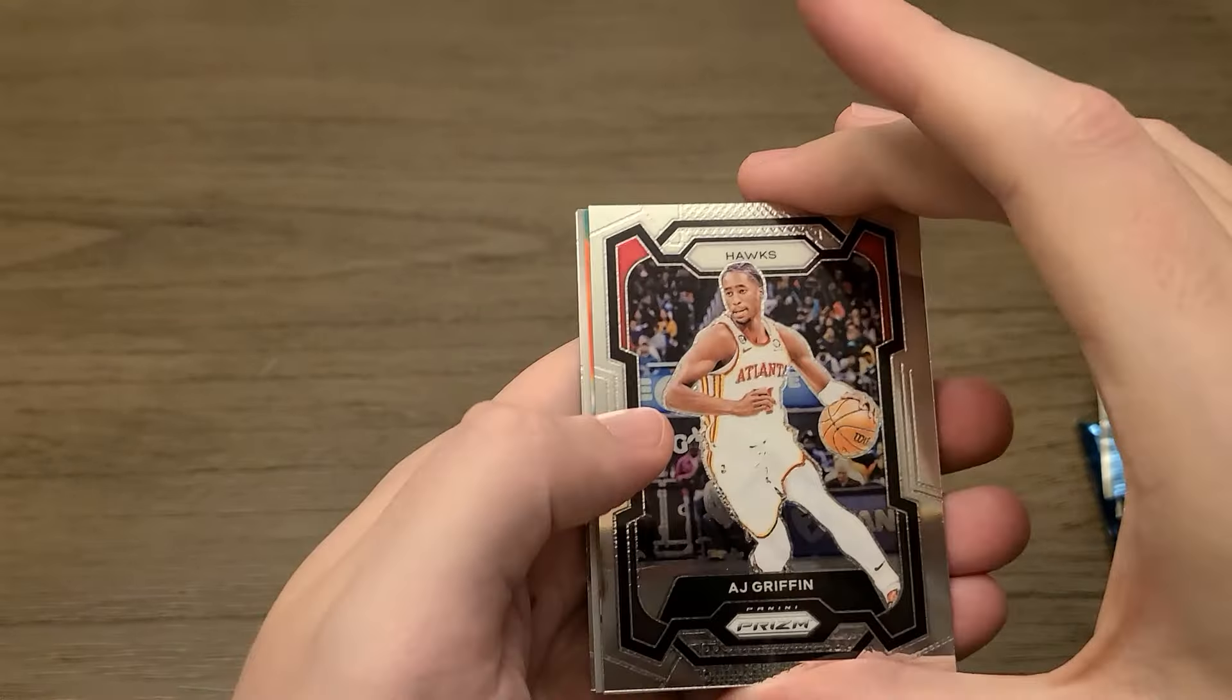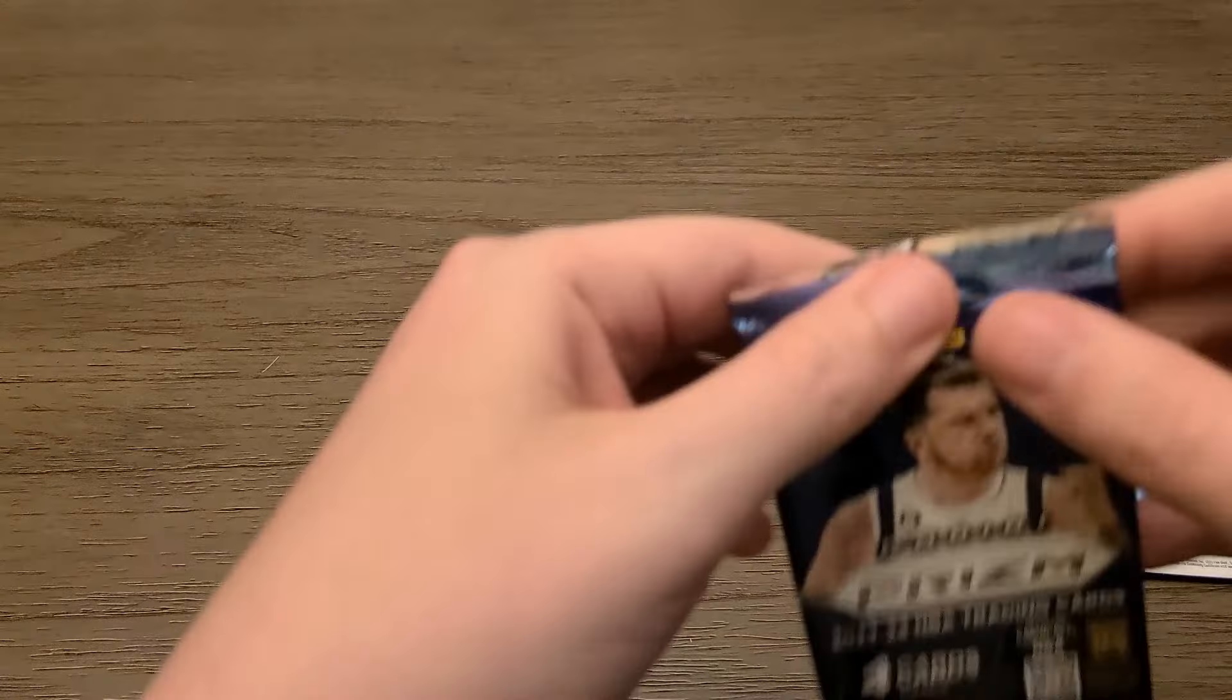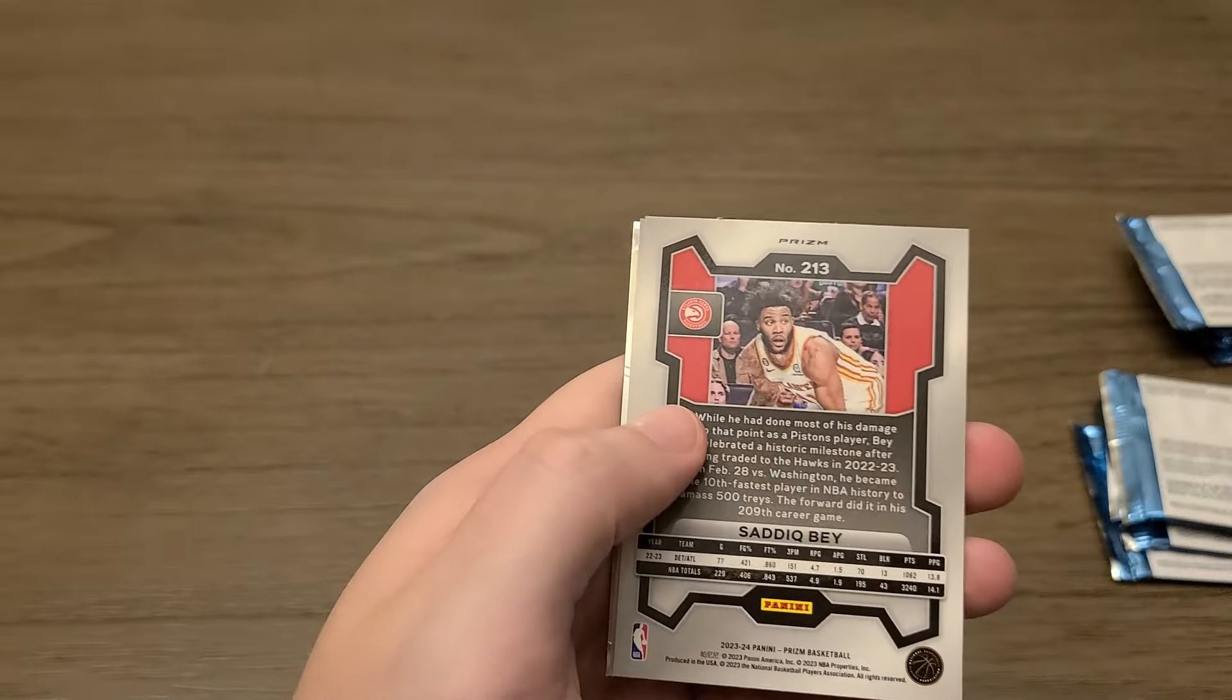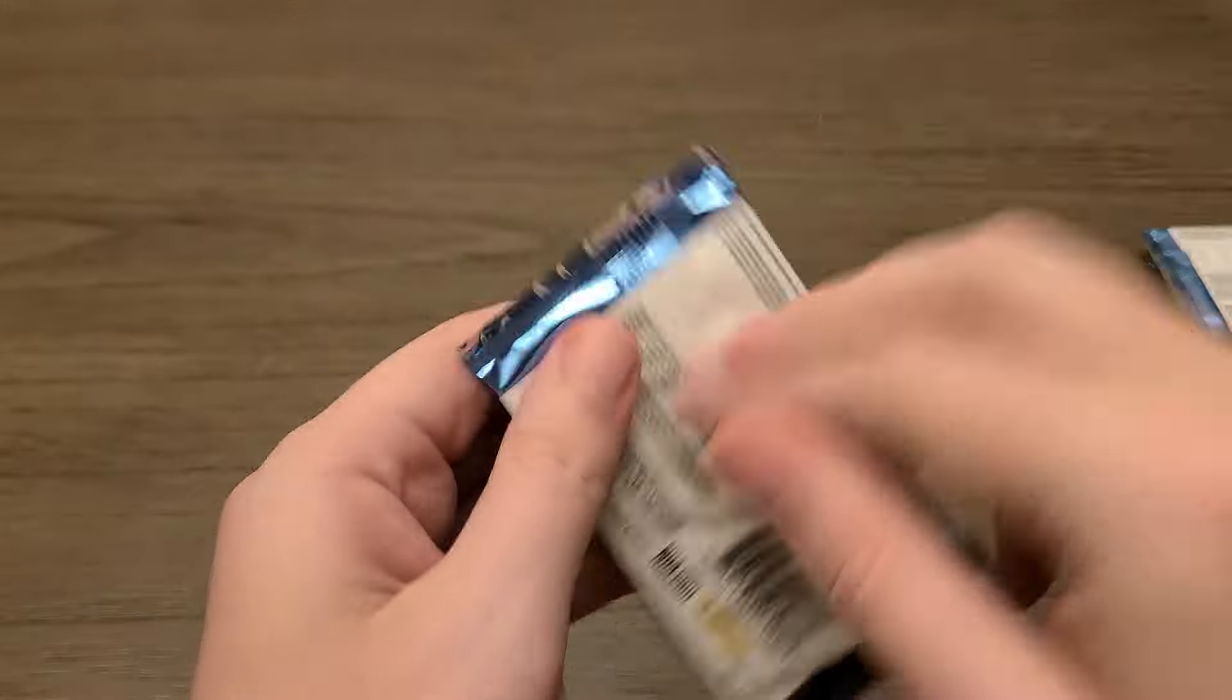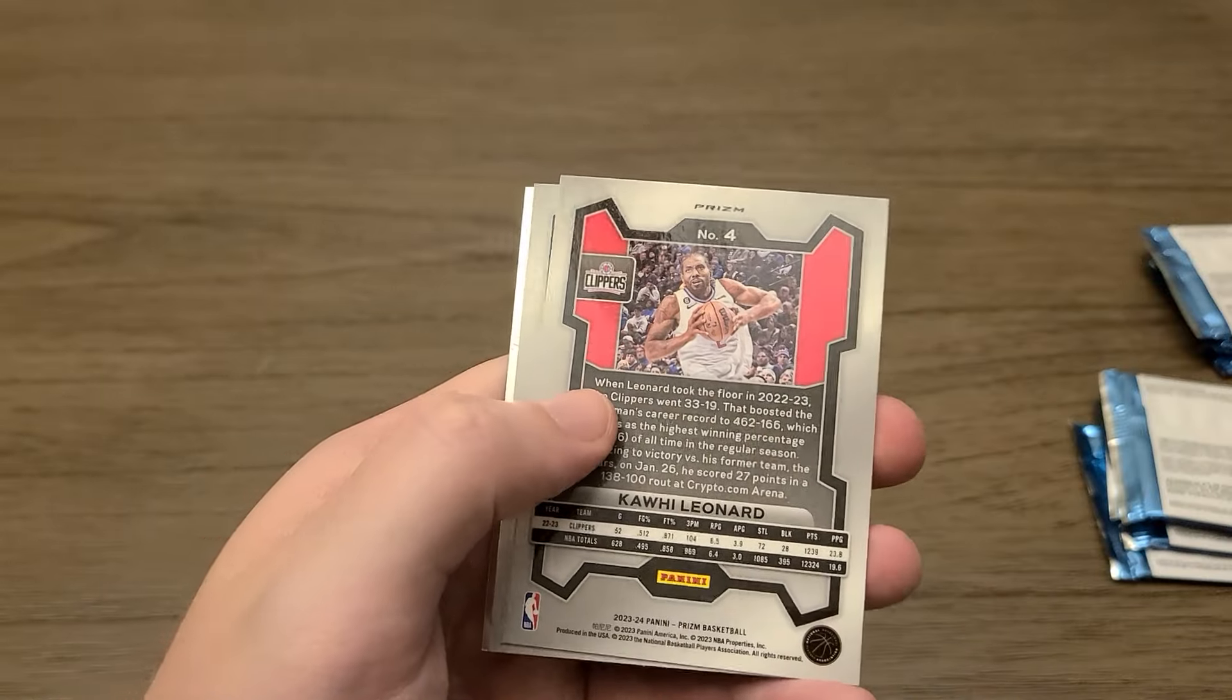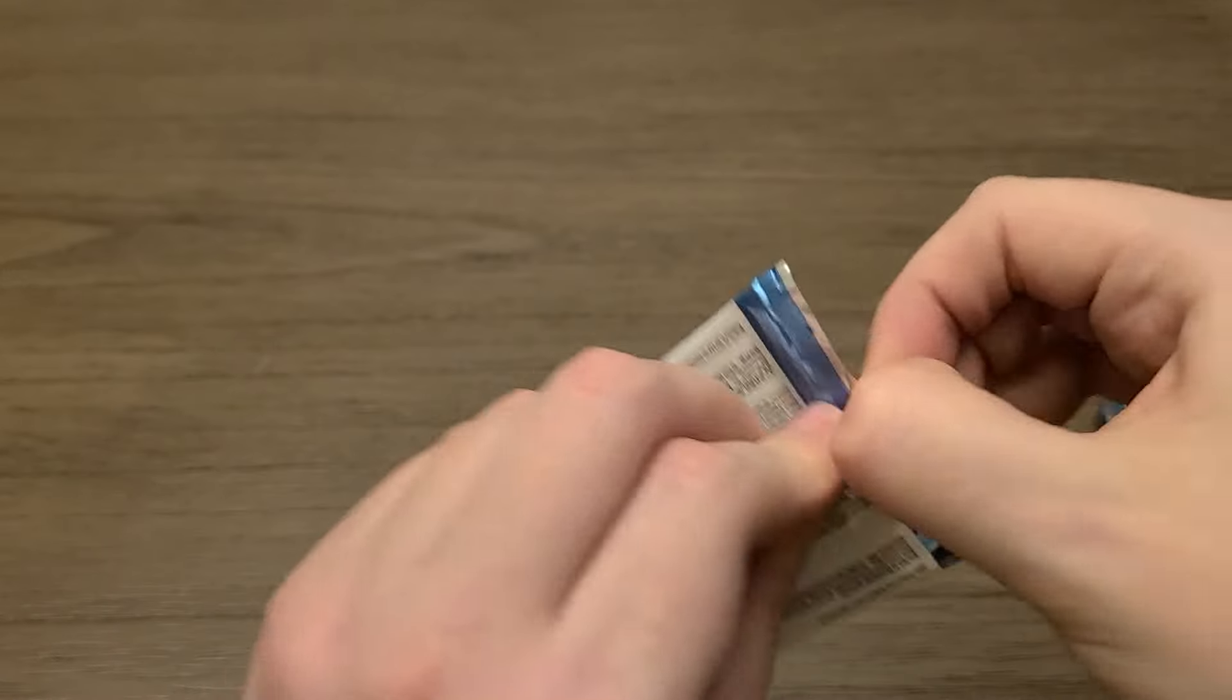It's got some more color. A.J. Griffin. Brandon Miller. Isaiah Wong and Anthony Davis. That's cool. Getting an autograph and a Silver Prism auto. I don't know if all the autos are prisms, if you can get a base auto. But hey, that's cool. This guy's also a rookie. Sadiq Bey green, that's nice. Derek Lively and Kenneth Lofton. Still no signs of a Wemby anywhere. Hopefully he'll show up. I've had luck getting him in rips before, so hopefully I'll get one here. Harrison Barnes. We're almost to the home stretch now. I think we're down to single digits of packs.